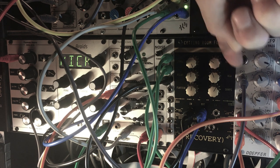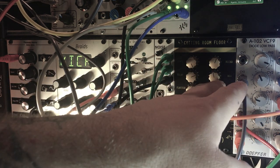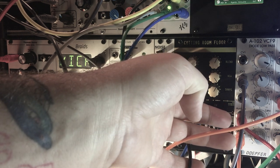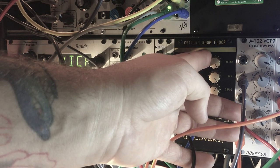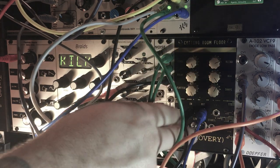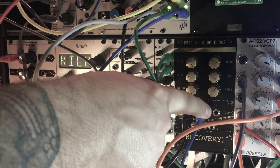They've got a flutter and a wow, and they kind of speak for themselves. With the wow all the way up, it's pretty sweet to do a full blend. There's also a freeze knob here — it's a lot of fun — and as you can see, there's a CV input.